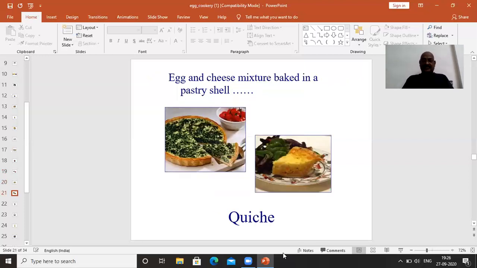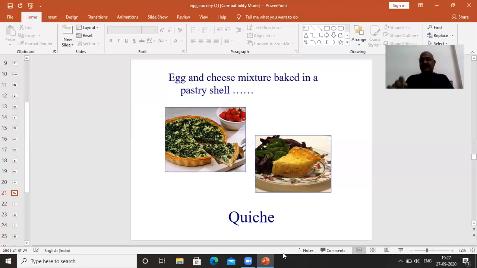This is another preparation called quiche. Quiche is one of the tart preparations. Take the egg, add a little cream, cheese, and spinach, beat all together, season with nutmeg, salt and pepper, pour into a tart shell of shortcrust pastry, and bake in the oven, served as a quiche. We can use egg for making starters, main courses, salads, soups, and appetizers, for different purposes.